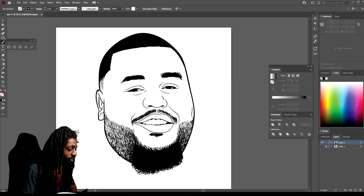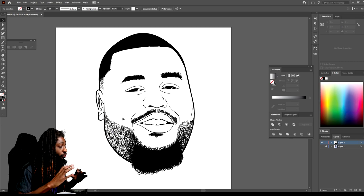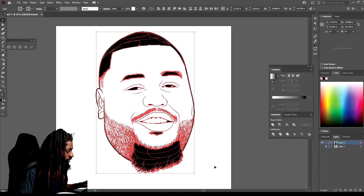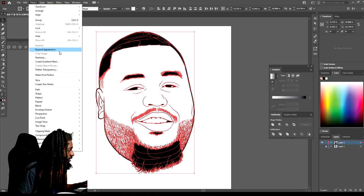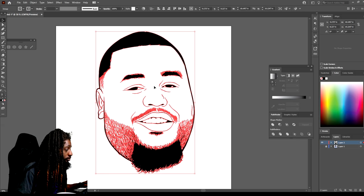What we're gonna do is, since we finished with the line work, it's time to combine all these lines together. So we're gonna highlight everything. See how I got everything selected. Go to object, then we're gonna go to expand appearance. And then you wanna click merge on your pathfinder. After you do that, all your lines should become one.